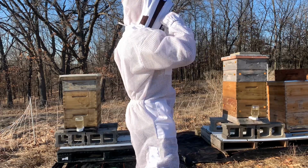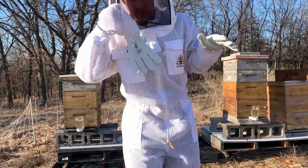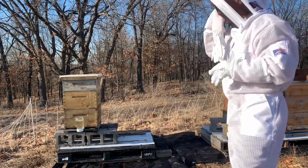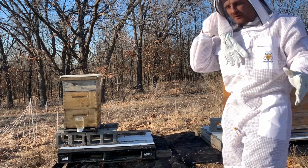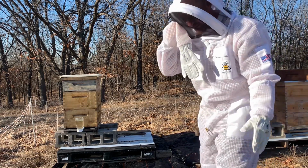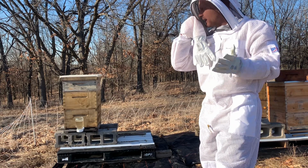So I'm gonna open up this hive again, put that other honey super on top of it, and then I'm gonna leave these bees alone for a while and just let them do their thing. And once it gets steadily warm, I'm gonna do some more research and figure out when I need to start doing hive inspections on these bees. And then I will do that eventually.